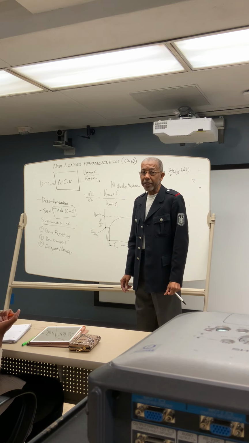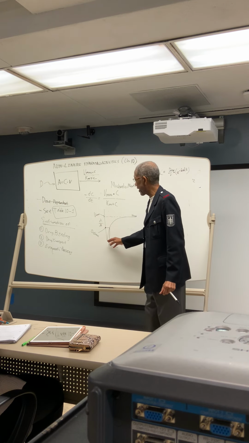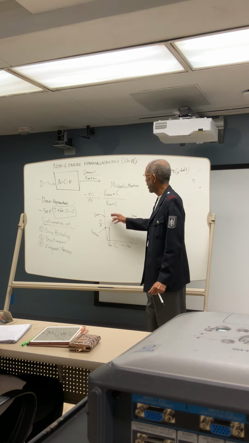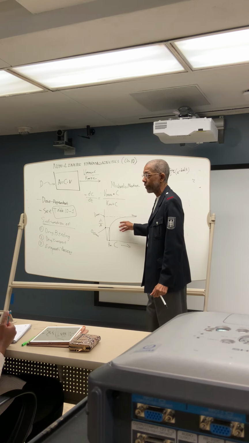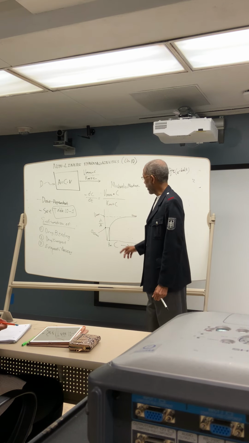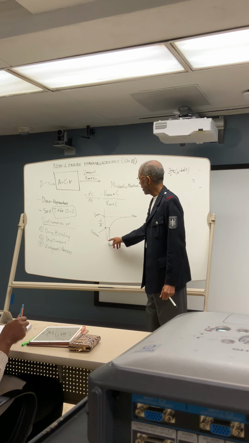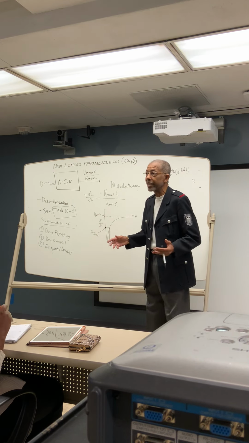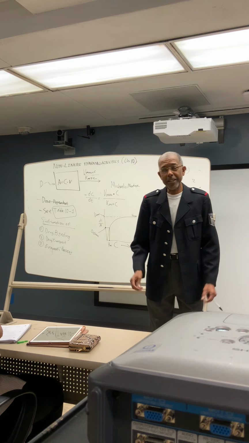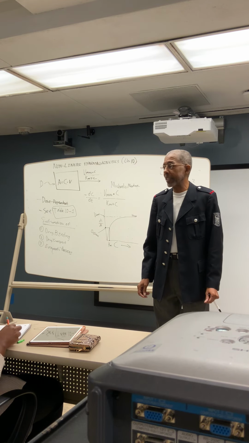Km is a concentration, but we already see that as concentration changes, the speed is changing based on this equation and based on this graphic. The speed over here, the velocity over here, is higher than at the concentration down here. Okay, I need you to see those relationships. If you just try to memorize this, then again, you set yourself up.